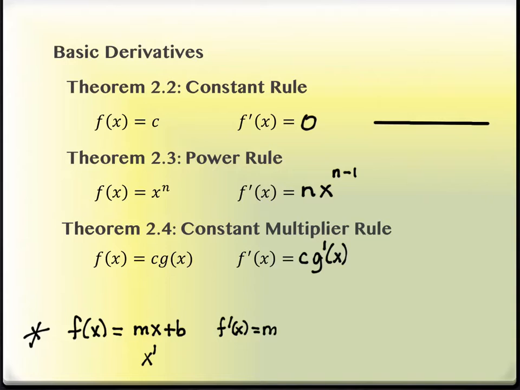This x is x to the 1, right? And if you were to take its derivative, you'd bring the 1 down and you do 1 minus 1. What's the value of 1 minus 1? 0. And what's x to the 0? 1. So again, you actually get that piece being 1. So this piece stays, this piece becomes 1, and this piece becomes 0, leaving you, in fact, with m. So it is a combination of the other rules, but it's also easier just to look and say, hey, it's a line. Its slope is m.